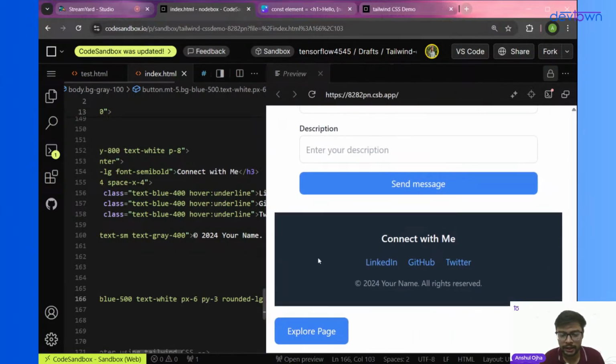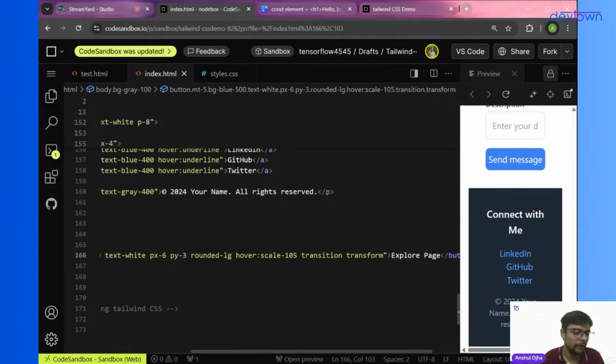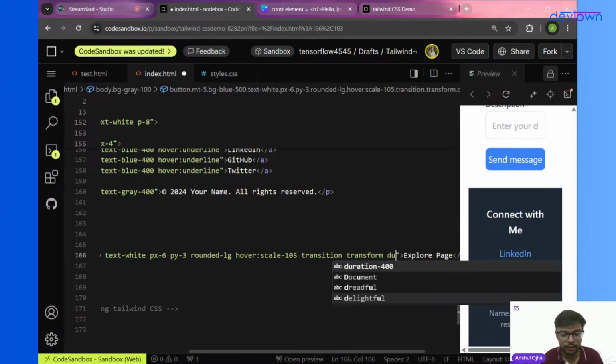So right now I added transition, but what is happening? My button size is increasing on all sides, on width as well as height, but it's not smooth. There is some problem. I need to make it more smooth. So transition is working, but smoothness is an issue. To make it smooth, I will add one thing, that is duration.